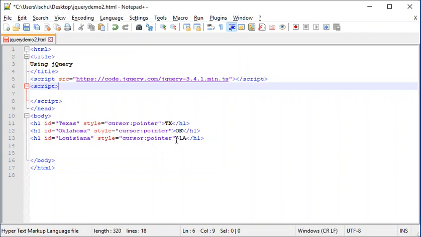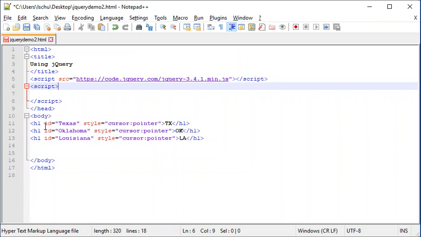Just to point out a couple of things, I've changed a style on here that some of you might not be familiar with. Because we're going to be clicking on H1s, I wanted the cursor to change to the pointer, so it makes it look more clickable instead of the cursor that you normally deal with text that an H1 would have if you hovered over it. So I just changed the pointer on that. That's just an aside. It's not necessary to this.